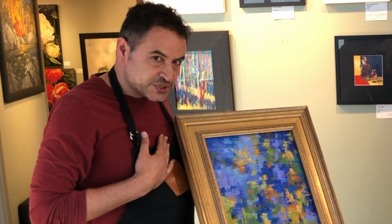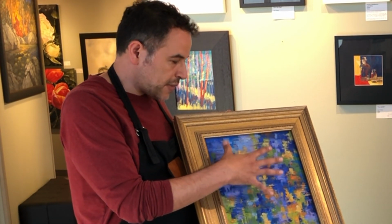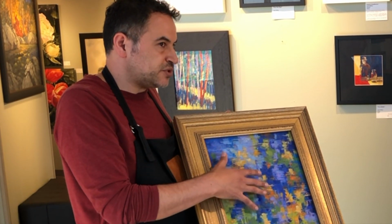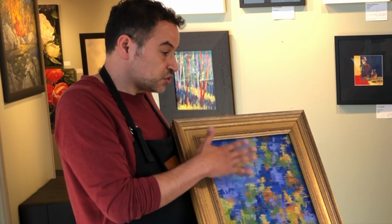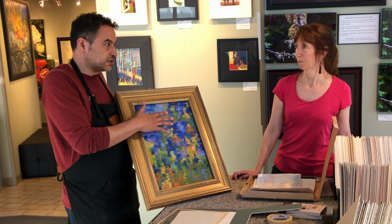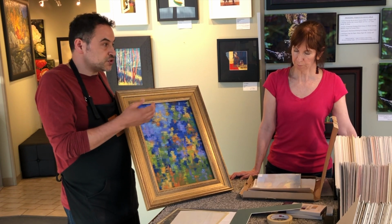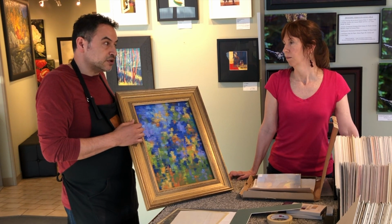As a custom picture framer, I have had a number of pieces over the years where we have mounted the art to an acid-free board. But anytime you mount finished artwork, there is a certain quantity of loss of the work because there is pressure applied to it. Even if it is applied with good paper that has very little tooth to it, it is still something that is going to cause a little bit of loss.